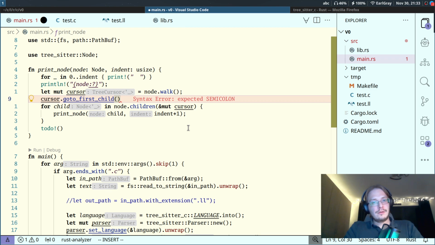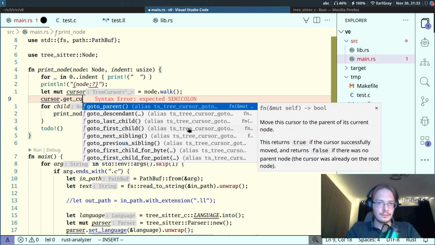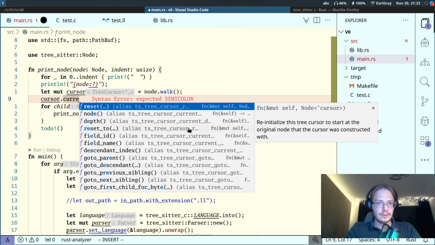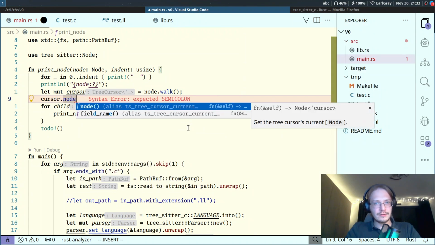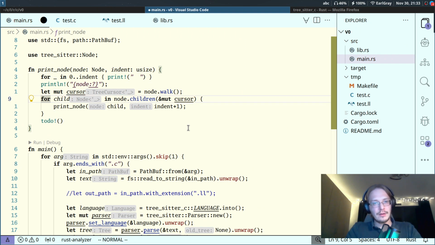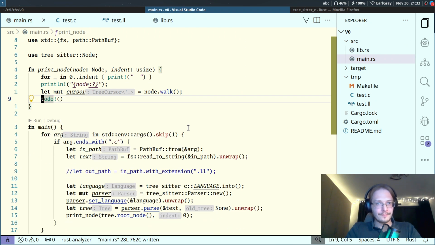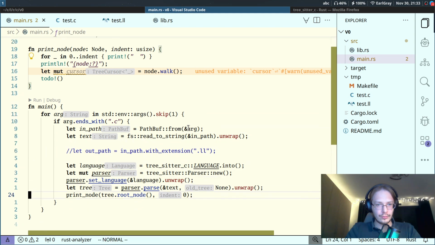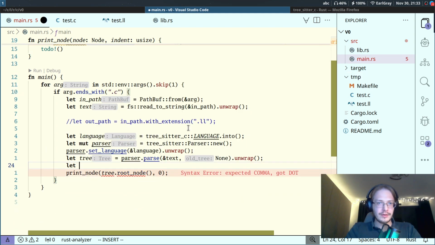Okay. What was it called? Current node or just node? Yeah, just the node, which is the current node. Okay, so that's fine. So what does it tell me?